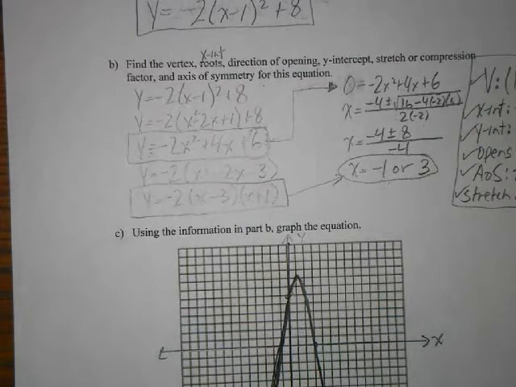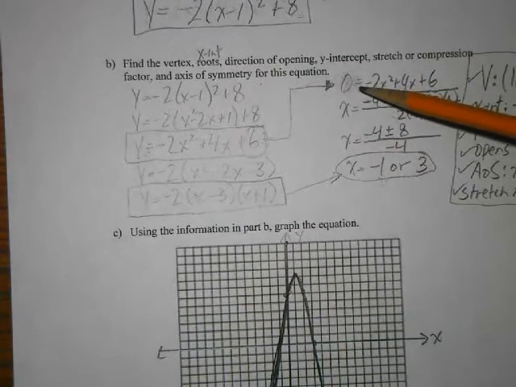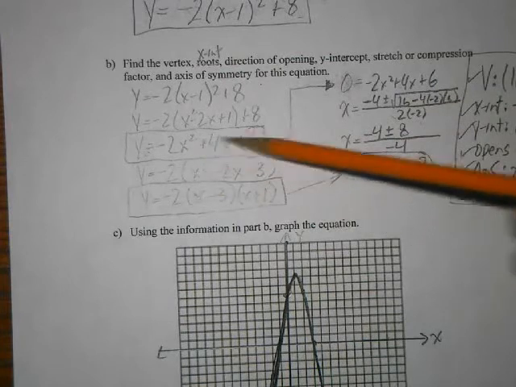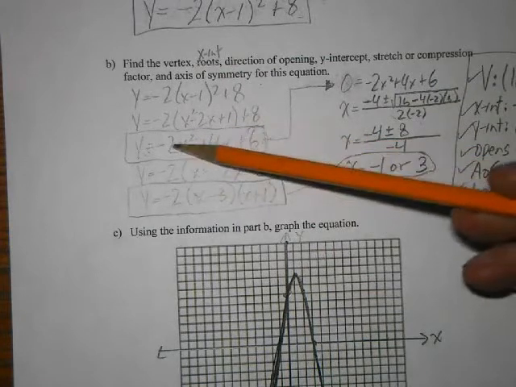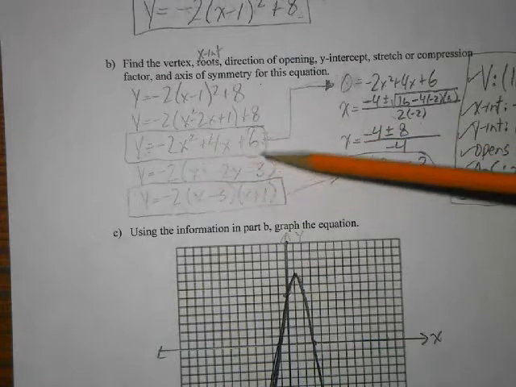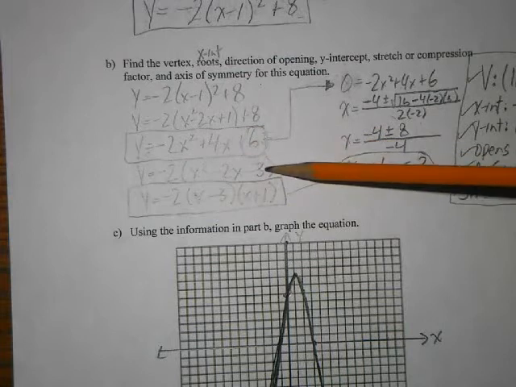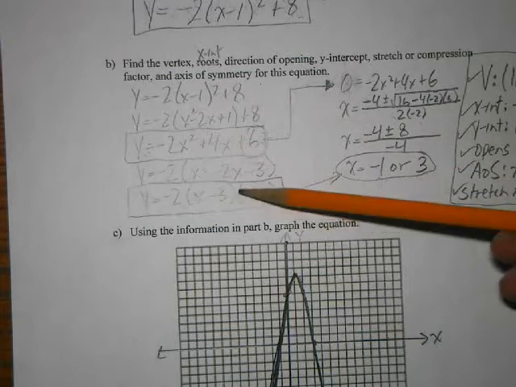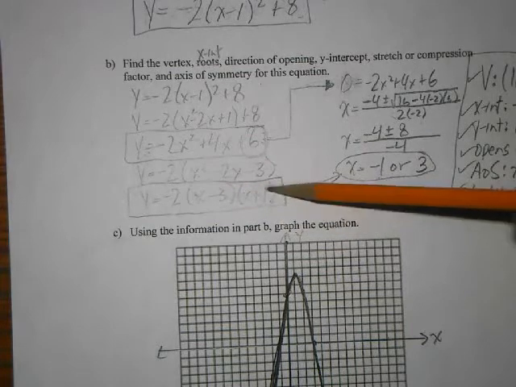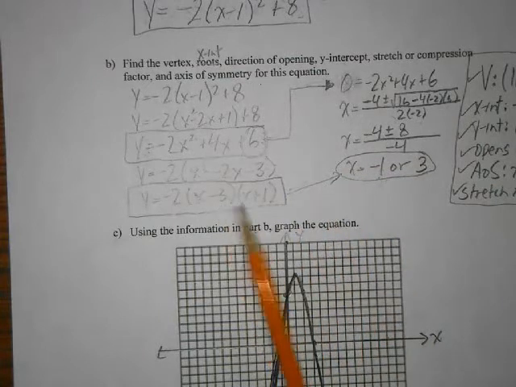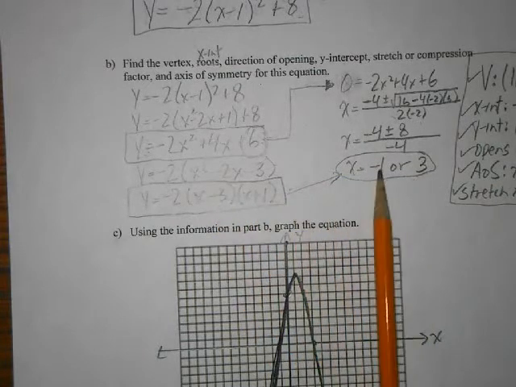Okay, and the other way of doing it would be if it's easily factorable. In this case, you could do it by factoring. So if I saw that, I go, hey, look, I can factor out a negative 2 here. When I do that, I get a nice simple trinomial that's easily factorable. So this x squared minus 2x minus 3 factors to x minus 3 times x plus 1. Okay, so if you notice, that gets you the same values, 3 and negative 1, as the quadratic formula did.